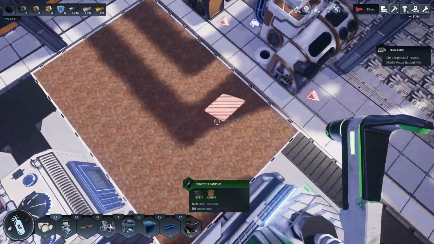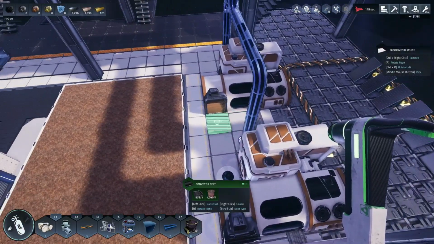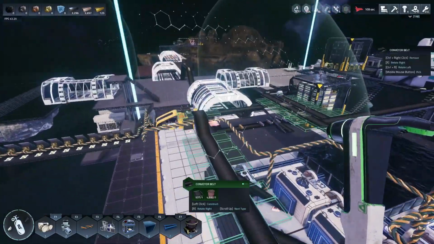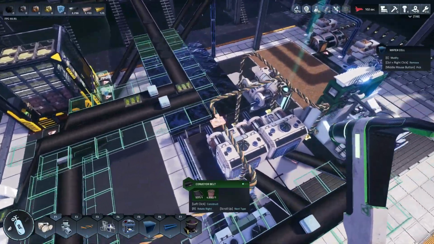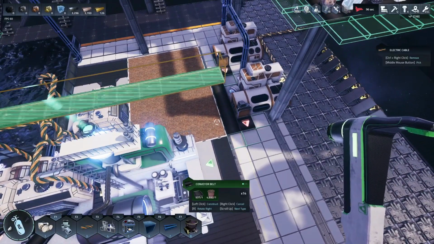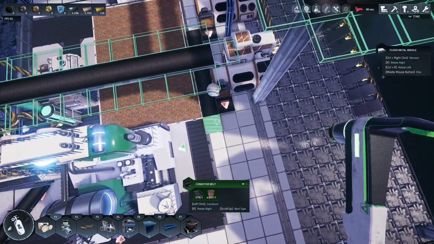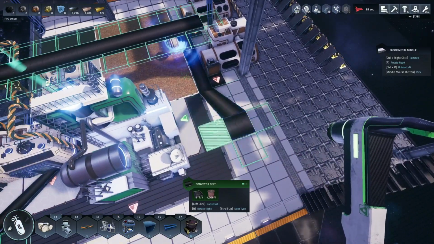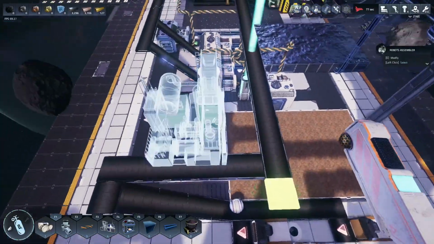Now we need to get some belts set up to try and get these outputs connected into the... I think we can probably try to run something just straight across. Maybe. Yeah, that robot seems to be able to path over the belts just fine. Is that at the right level? It is. Cool. We'll do something like that.